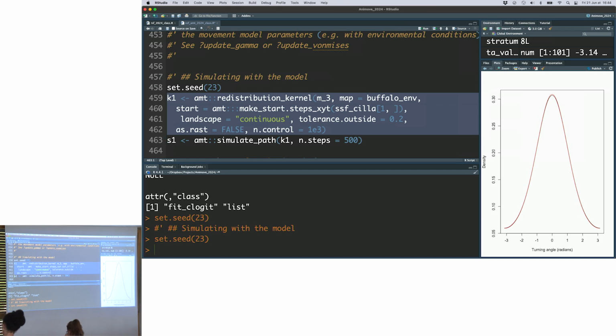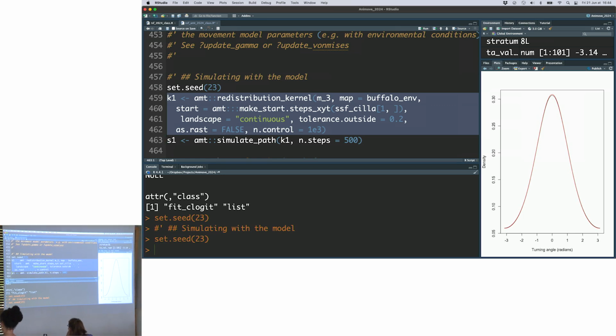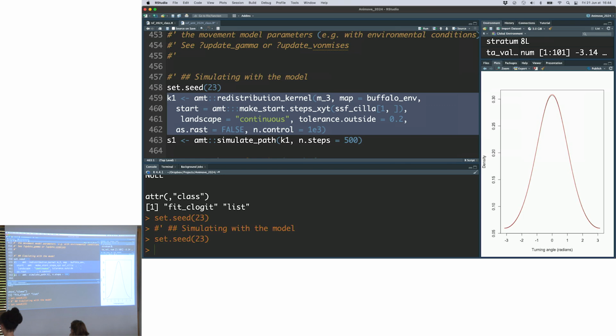Okay. And these points from which it selects one, those are the 1,000 there. So again, like earlier, for each step we threw in 200 points where it could have gone. Now we throw in 1,000 and it'll pick one of these. And how does it pick that one? Are there 1,000 plausible points? There are 1,000 points. These points come again from the same proposal distribution that we used to fit the model.